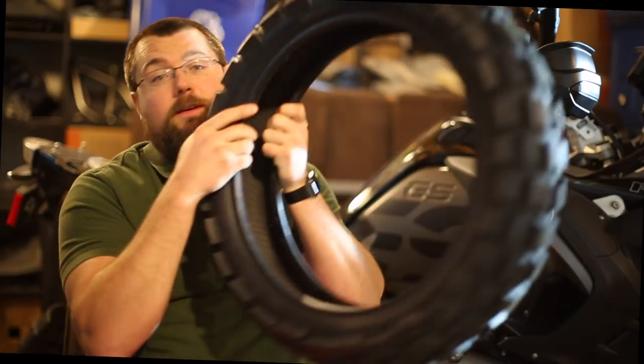The front wheel was bent, as I showed in a previous video. Woody's Wheels has that for $415 including tax — they're going to fix the wheel, relace and true it. I also just sent them my rear wheel, which hopefully just needs lacing and truing, but I put a TKC80 on there myself, so who knows — it might also show signs of being bent. I really can't say until they inspect it. I hope it's a $200 thing for lacing and truing.